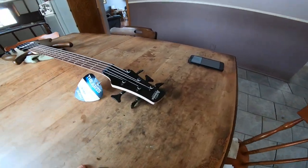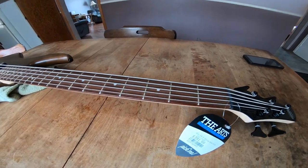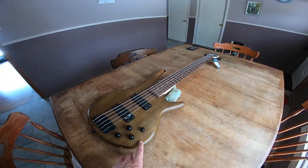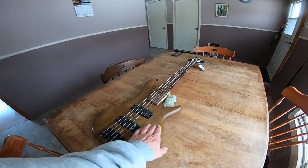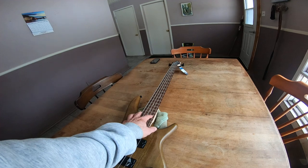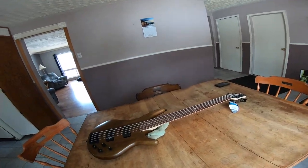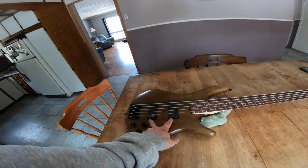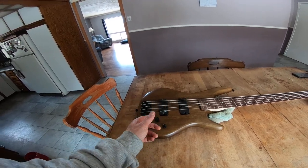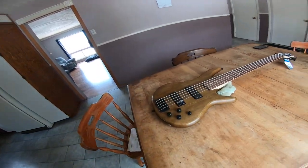Let me get a little closer so you can see it. Let's go through the specs the best I can remember them. You've got an Okama body in a walnut satin finish — you can feel the wood grains, but it's very smooth. You have your typical Jatoba fingerboard — that's kind of the go-to cheap wood. Maple neck. Ibanez builds these things up pretty good. I can't remember the name of the Ibanez pickups but they're the base model pickups — two volumes, one tone, and a PHAT-2 switch. The switch is active but the pickups are passive. It's a little confusing but that's what it is.